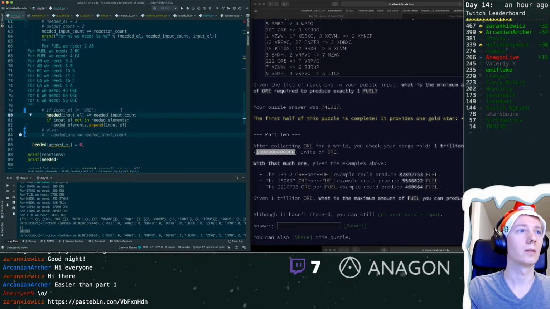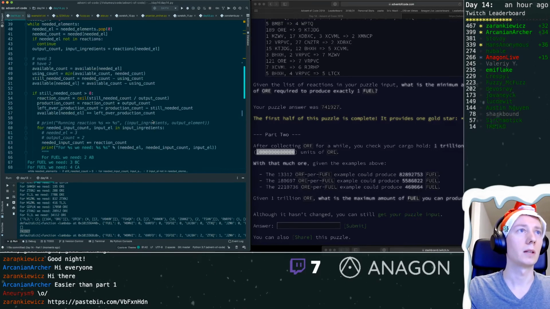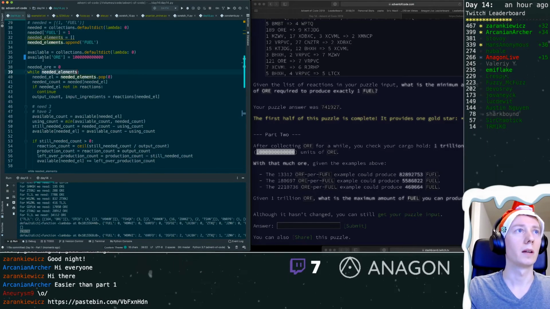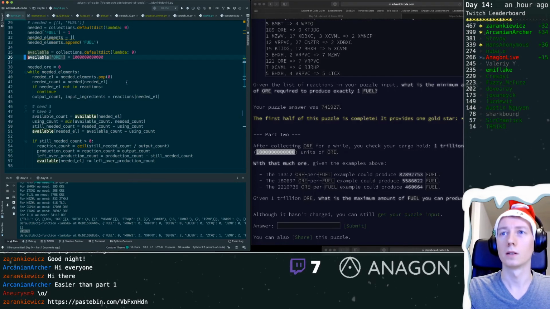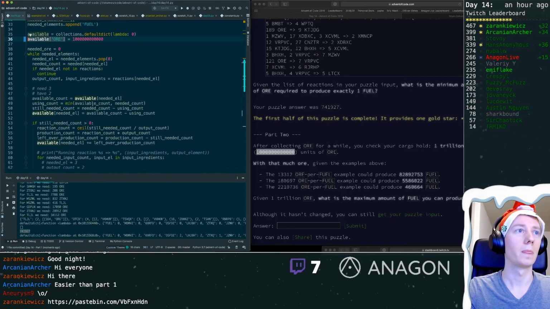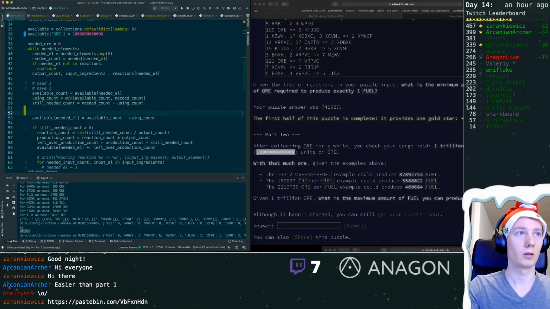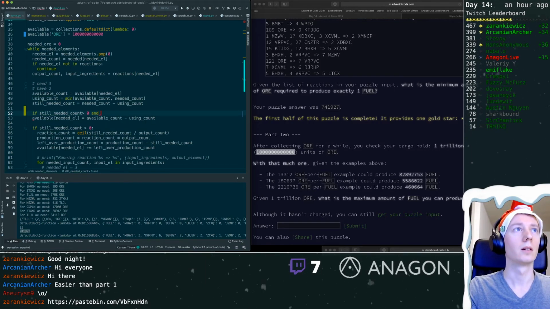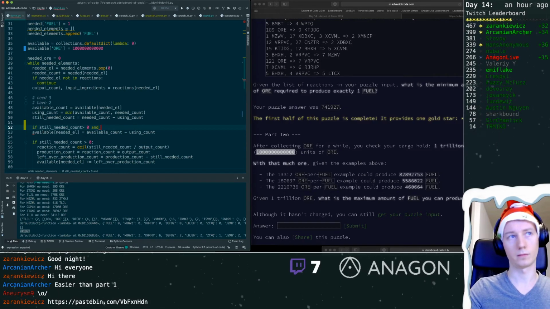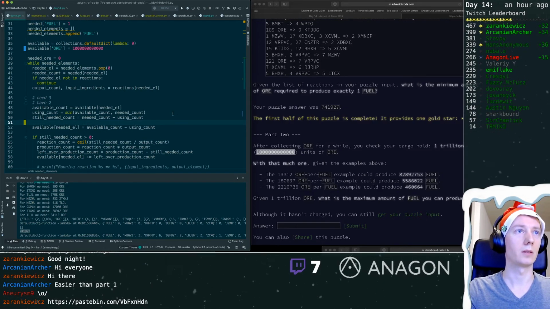And that just looks like this. And then basically we're going to stop when the availability of ore is smaller than the amount needed. So if still needed count is bigger than 0 and, let's see how we can do that.